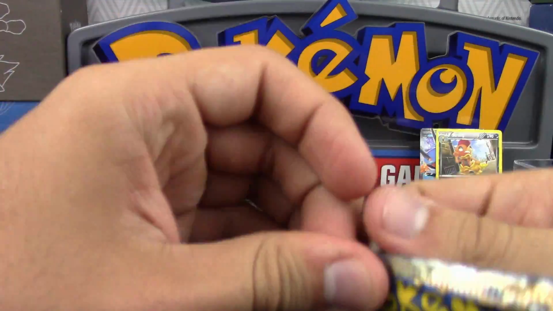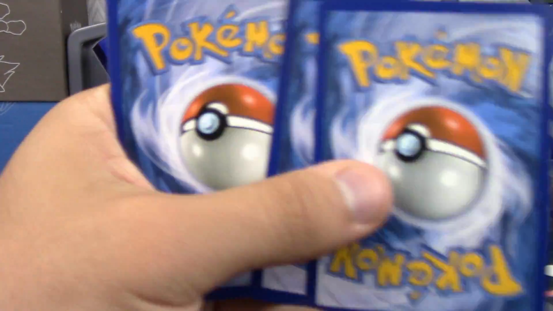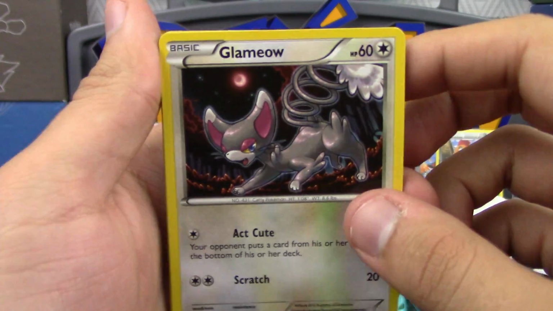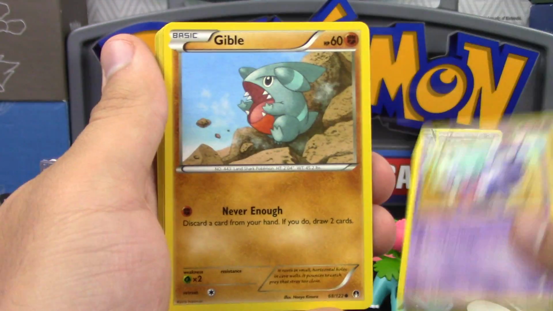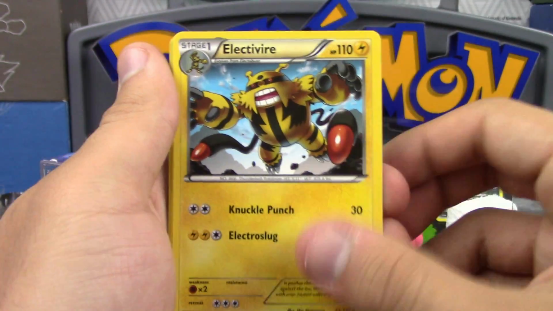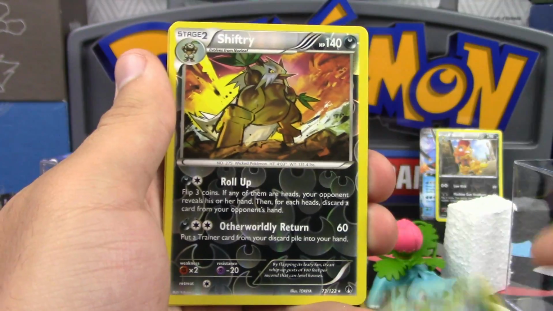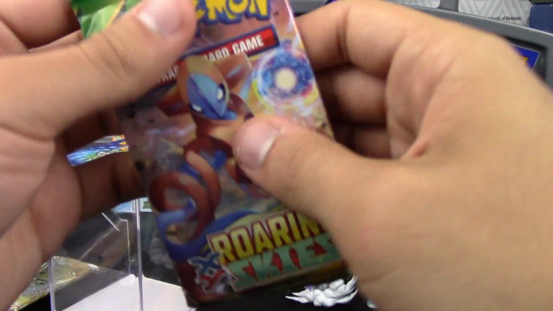All right, we'll start with BREAKpoint this time. Come on, no tease. Give me Greninja BREAK. I want to rub this in someone's face. All right, so we got Glameow, Skorupi, Gible, Psyduck, Psychic Stunfisk, Electivire, Mayleaf, Reverse Holo Rare Shiftry, and a Hypno. All right.